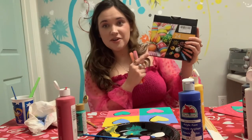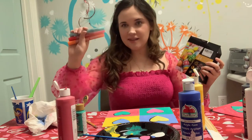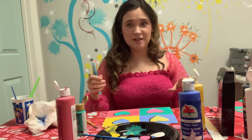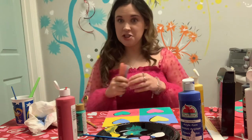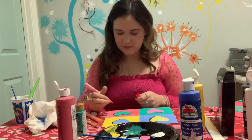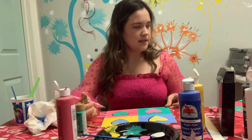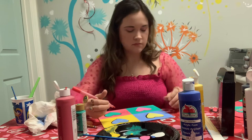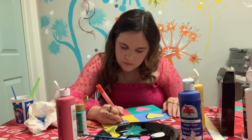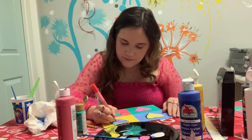So I have these little acrylic markers that you can get from Walmart, Hobby Lobby, anywhere. And then they're just little paint markers. So if you have these, great. If not, then you could totally do this with a brush and just regular paint. But I'm gonna cheat today. And let's see, let me do red. So let's say I just wanna do kiss me. Like this.